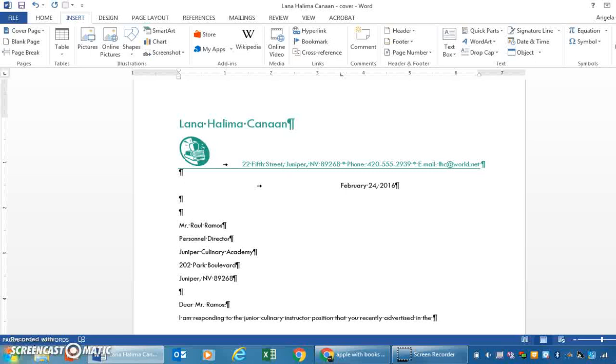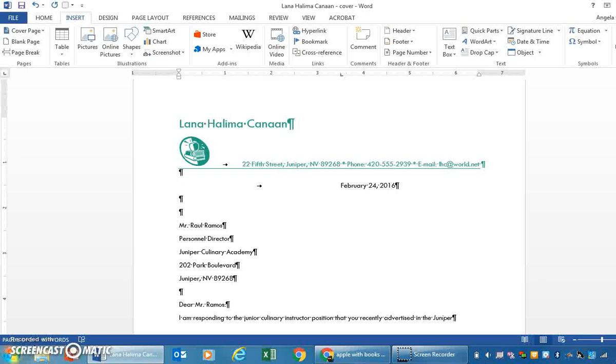All right, when you get to the last part, to type the Juniper Daily Herald, you don't want those words to be split up because it's the name of a newspaper. So that's when you hit Control plus Shift with spacebar in between those words, it creates a non-breaking space. So that word will not be split up. So I'm going to go ahead and press Control I so it'll be in italics.